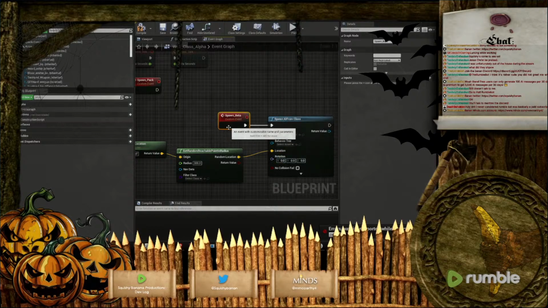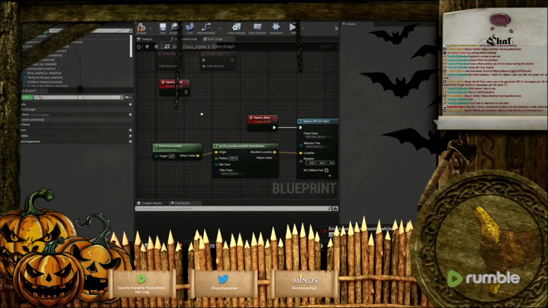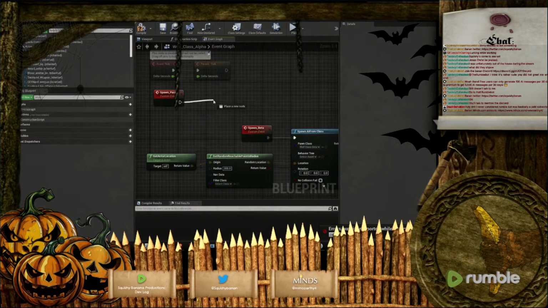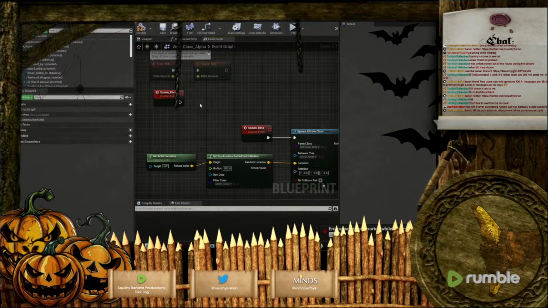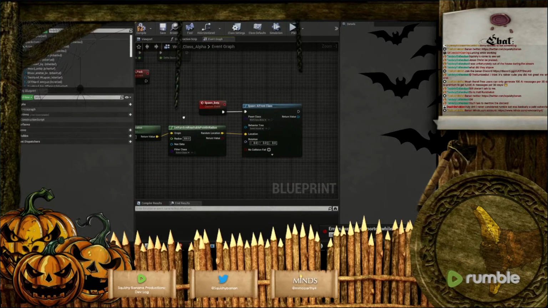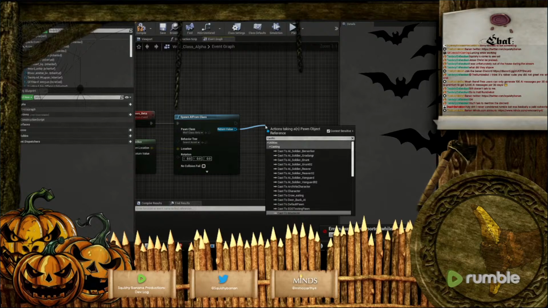Wolf class beta. Well, actually, what could we do? Then from here we can cast to Wolf class beta.